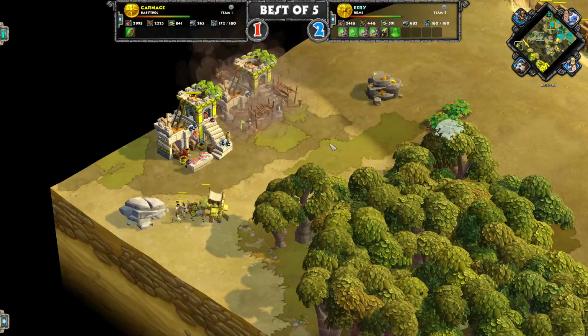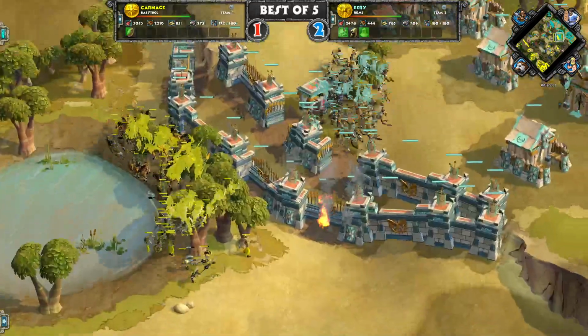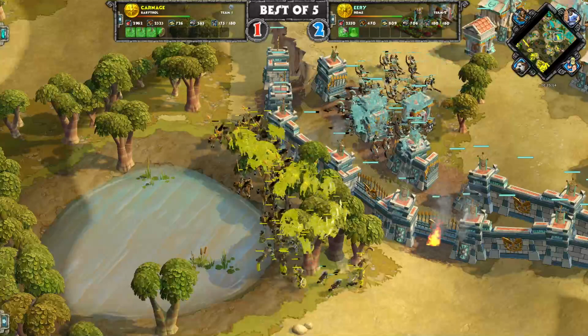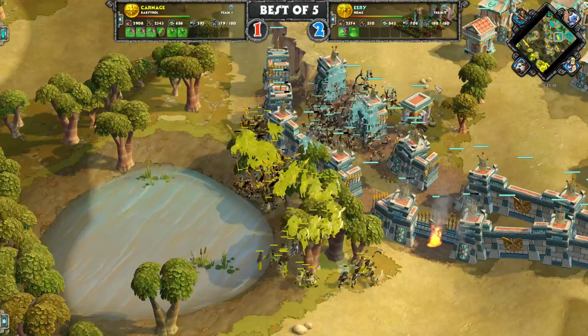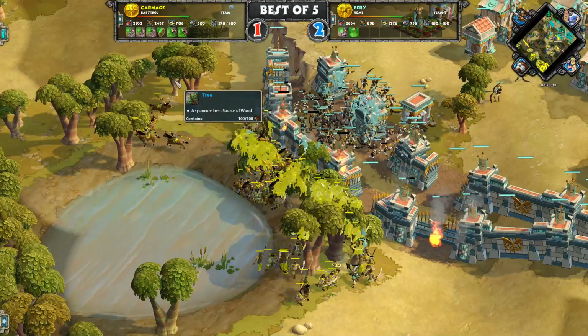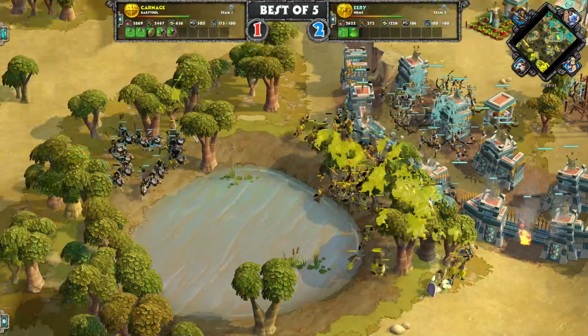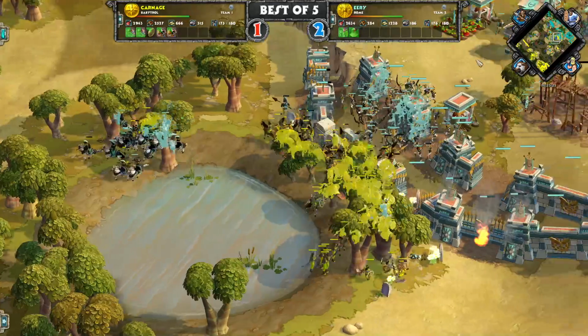Anyway, so we got another market on the way here for Carnage. Eery, double market already. Eco size is 82 for Eery, 69 for Carnage. So Carnage going for the big bopper army, and he's going to need to because he's going to have to cut through walls and sacrifice some units, but ooh, you might be through here.